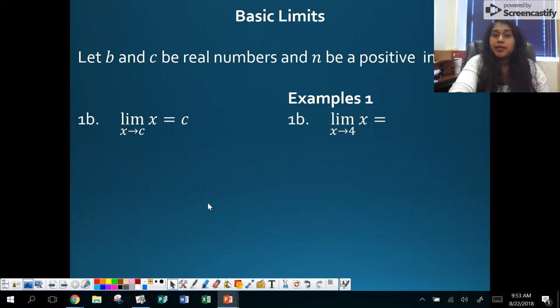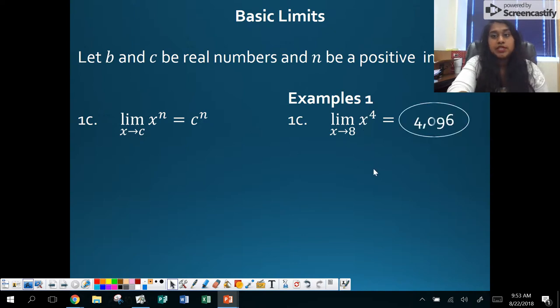Now let's look at a second property. Here, my limit as x approaches 4 of x. What is the function value x? That's a linear line straight through the origin, y equals x. So that means at 4, my y value should also be 4. Think about y equals x. If x equals 4, so should y. So anytime you have simply x, the approaching value is always going to be your answer. And finally, this is where we tie into our next topic of direct substitution. I'm going to take that 8 and plug it right in here. And 8 to the 4th, I don't expect you to know that off the top of your head, but that's 4,096. You can plug it into your calculator if you don't trust me.